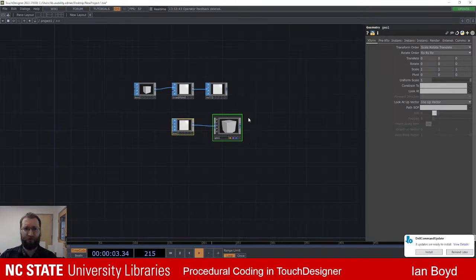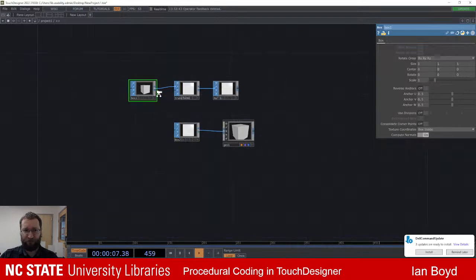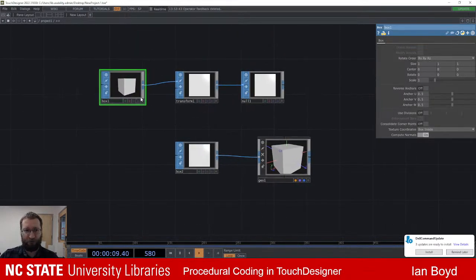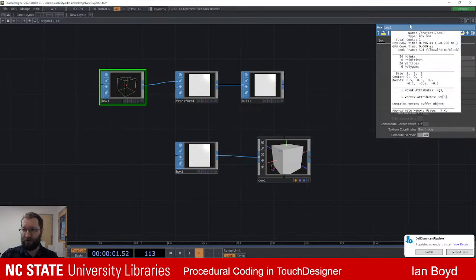So what is this going to do? We'll talk about it. I think the easiest thing to start with is just to show you. So let me turn this on real fast so you can see the wireframe. So here's our box. It's pretty simple. 1, 2, 3, 4, 5, 6, 7, 8 points on it. If you want to check that out, you can look at it on here.